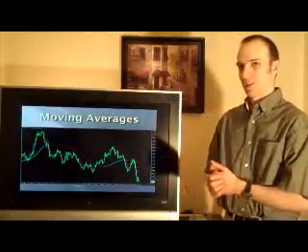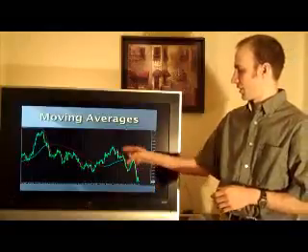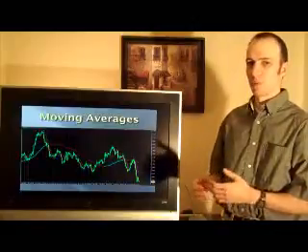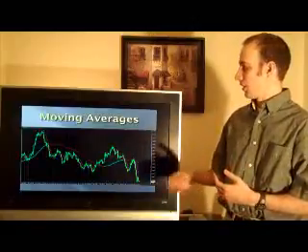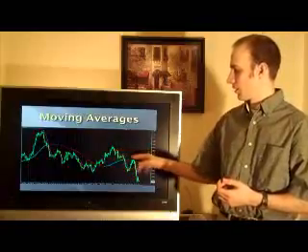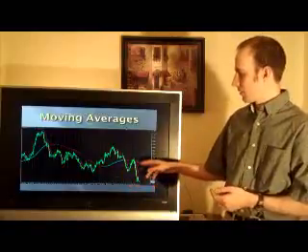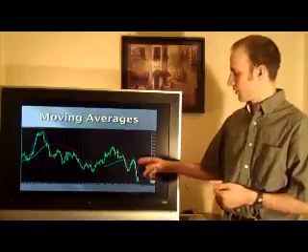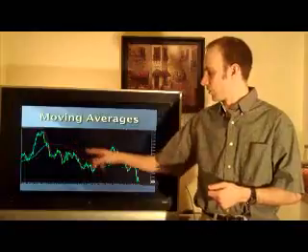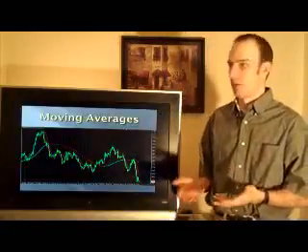So here's moving averages, and how moving averages work is there's your price action, and this right here is the moving average. Based off whatever input you put into it, it will take that number of data points and graph it out against the price action. In this case, this is a 200, so it collected 200 points, and then graphed out an average of where it's been going. And it works like support and resistance.